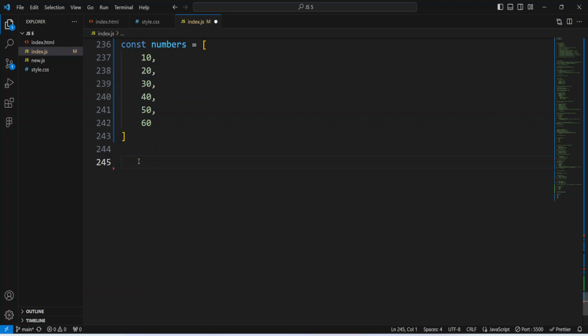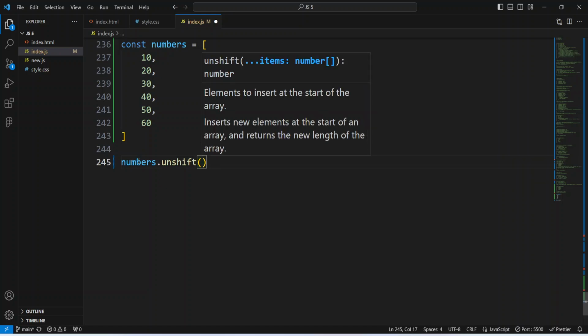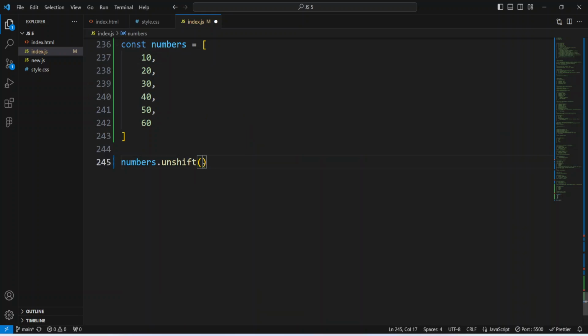So if I want to use the unshift method to add an item to the beginning of this numbers array, I'll first call the numbers array, because that's the array I want to add an item to. So I would say numbers.unshift. Remember, unshift is a method, or you can say it's a function. And whenever you call functions or methods, you always need to have the parentheses in front of it. Inside this parenthesis, I write what I want JavaScript to add at the beginning of my array. So I can come here and say 100. The unshift method will take 100 and put it at the beginning of this array, just like that.